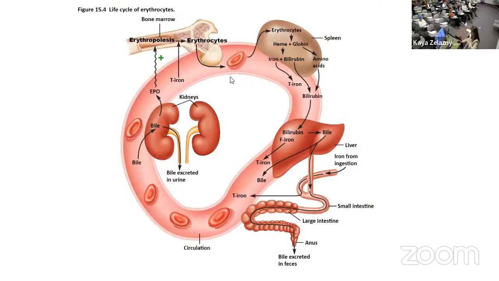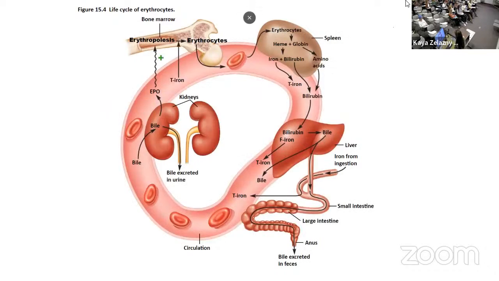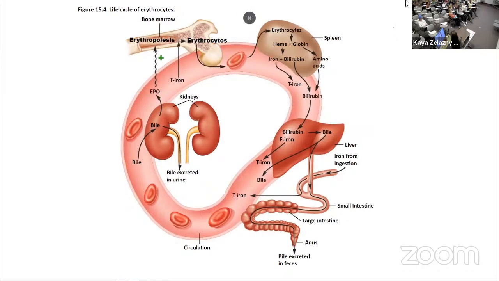Cool. So we're going to walk through this picture in pieces. Okay. So to understand what's going on, actually, I'm going to take us to the big picture real quick. So we're going to start with the birth of our red blood cells in the bone marrow. But I'm just showing you here that we do also on this image have our signal coming from our kidneys. So we're going to be looping around here.